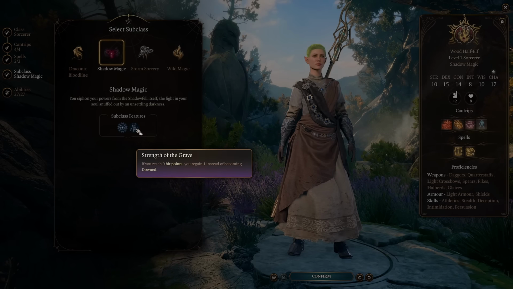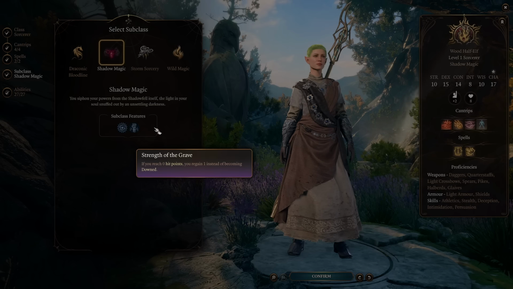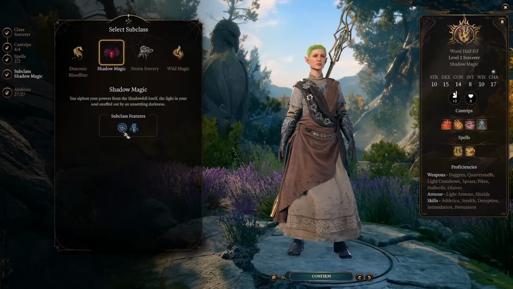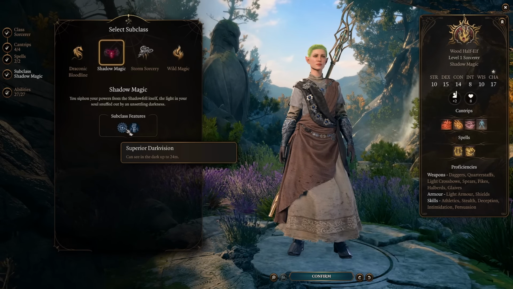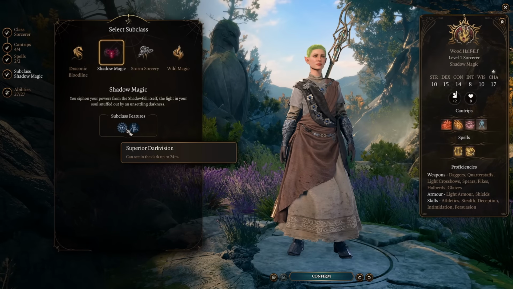For those of you who play solo, this is just a good little backup to have. It won't always save you if there are multiple attacks incoming, but it's one extra attack that you will survive. And secondly, Superior Darkvision, you can see in the dark up to 24 meters. This is a really long range, so this is even better for races that don't have darkvision in the first place.